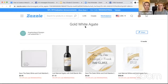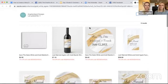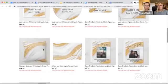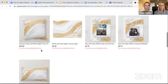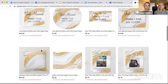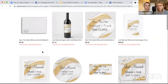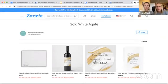This is her collection, the Gold White Agate, which is awesome. The only thing that is, well, the title is pretty good, except I would describe what is in the collection. If it's for parties, obviously it's for a wedding, I'm assuming, but then you've got other things in this collection. So which is okay. It's perfect. But it's also missing glitter, because that's also in there, I think. There's some glitter in there. So you need to use some more descriptive words for your title, but then also you're missing your description and then also your banner, obviously.